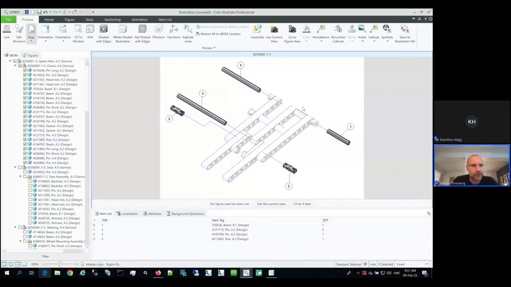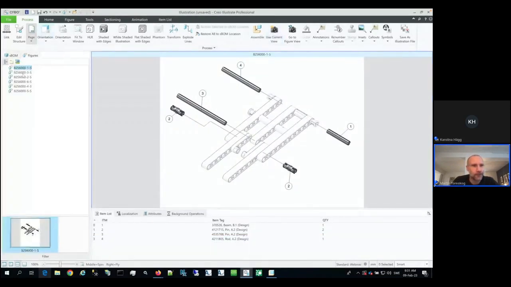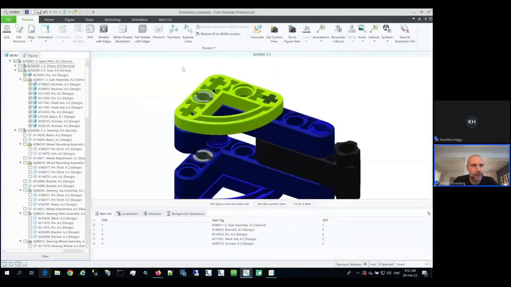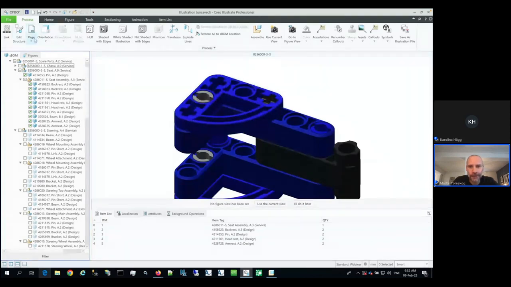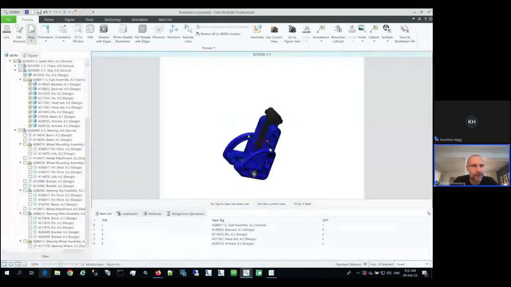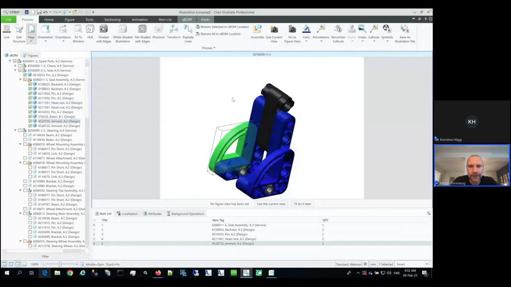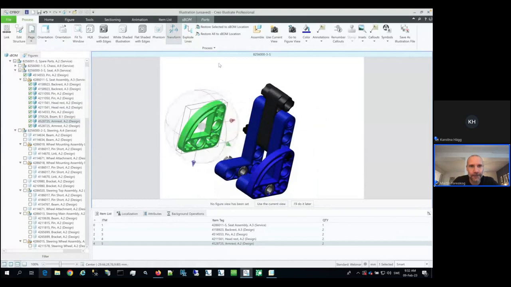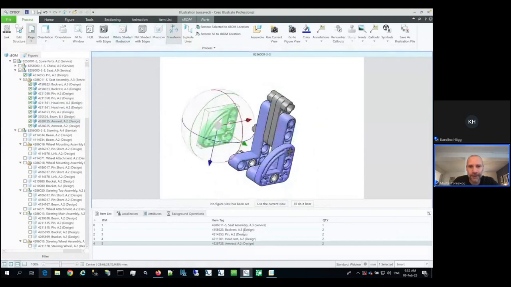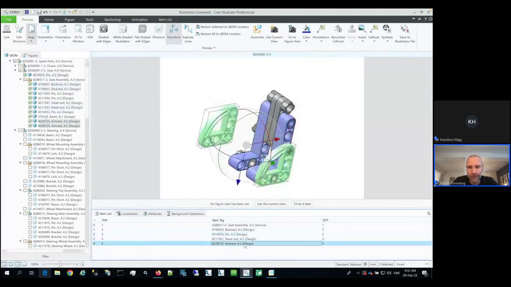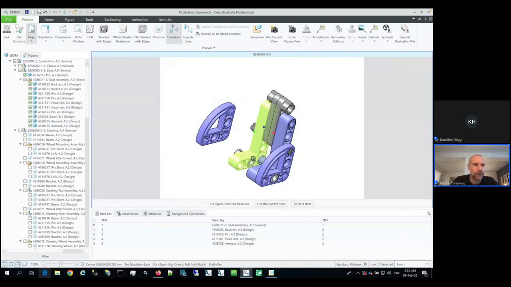So this is my first illustration, and then I move on to the next one, which would be the seat in this case. And then I would do similar things here. So I would maybe select a predefined orientation and then start to explode the assembly in the way that I want. And then, as you can see, the item list here is also based on the sBOM. And then I would go to the next one and next one and next one.